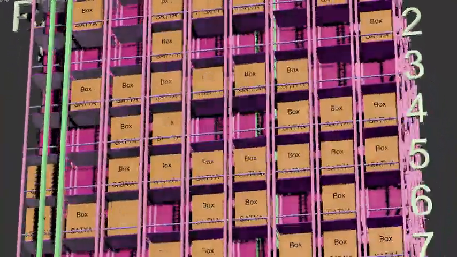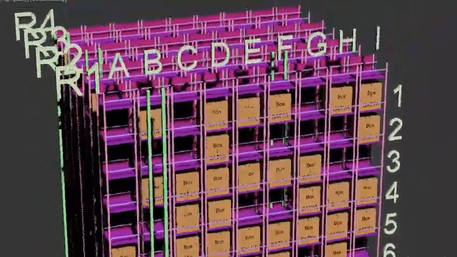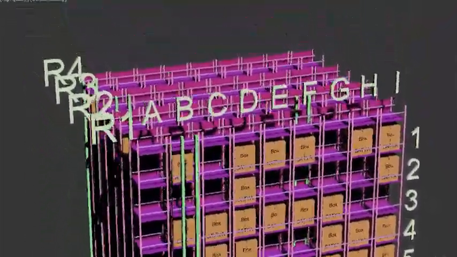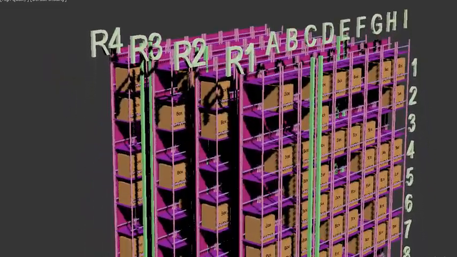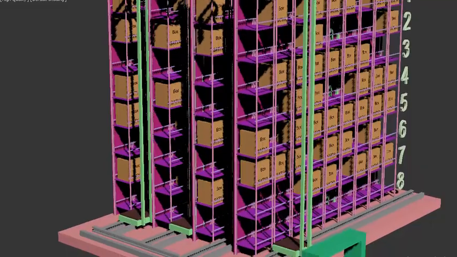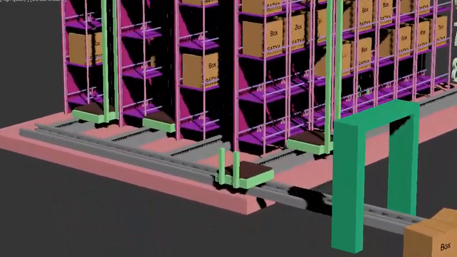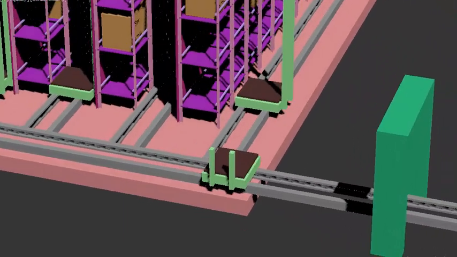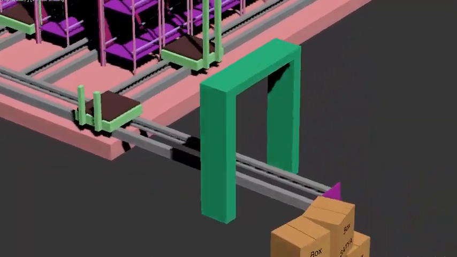To store items, the box is placed at an input station for the system. The information for inventory is entered in computer terminal and the control system moves the box to an empty space in a storage area. As items are stored into or retrieved from the rack, the computer updates its inventory accordingly.